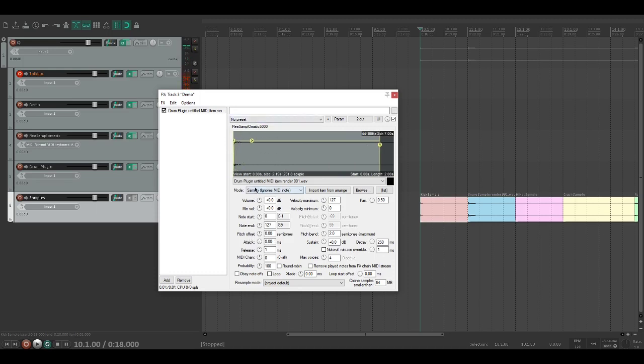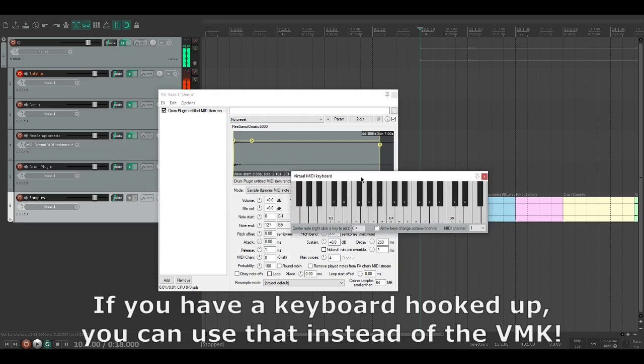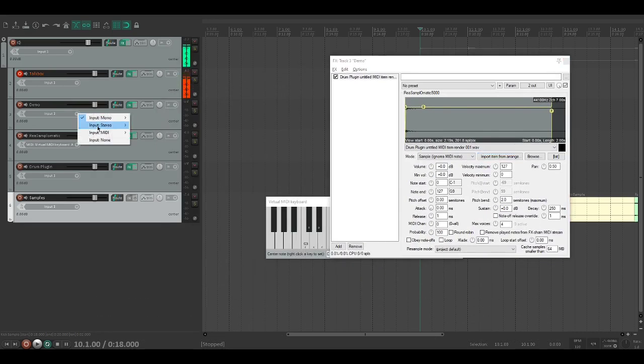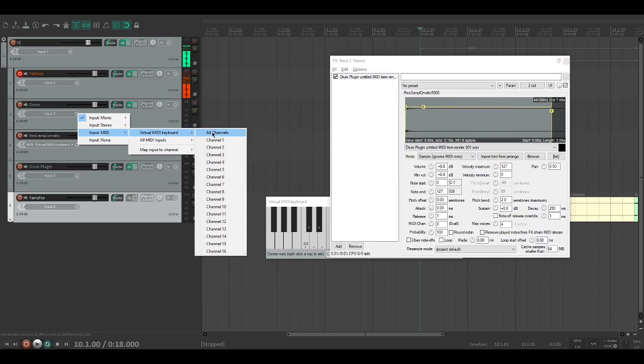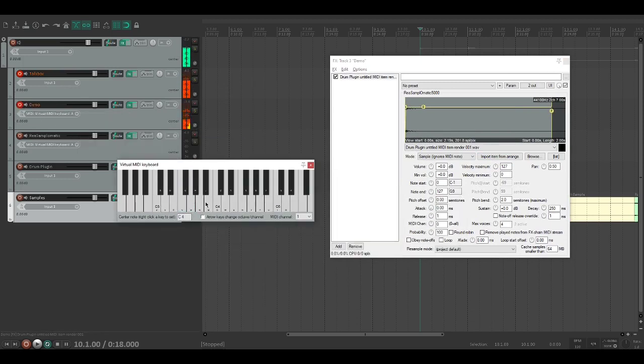So now that we have this all set up, we're going to adjust this to our liking. If you hold down Alt and then press B, you will open up the virtual MIDI keyboard. This is where we can control our demo, and we have to arm it and make sure that we're input as the virtual MIDI keyboard. Now you can see if I click any of these, it's going to come through.